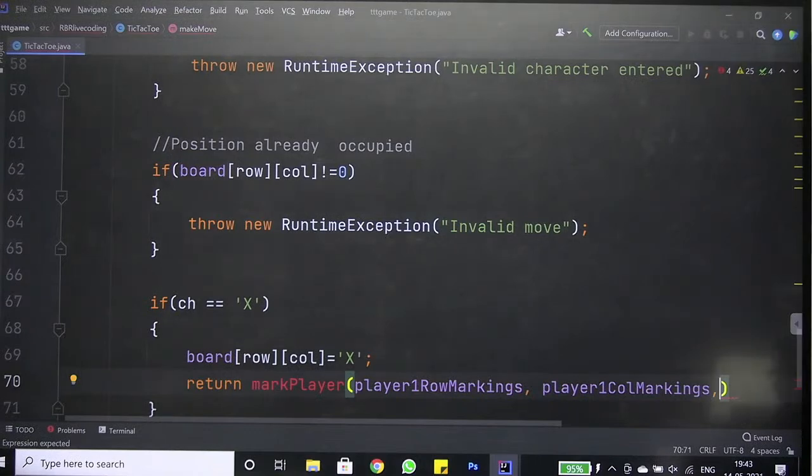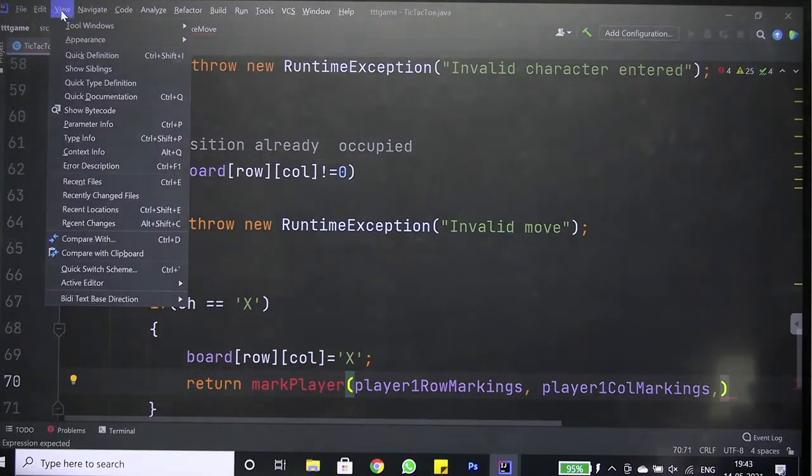So how to wrap around? Where is the wraparound system? I don't want to leave, go beyond this screen. I forgot where the wraparound is. Can you tell me where it is? I think file.